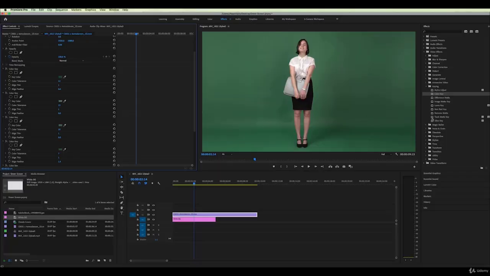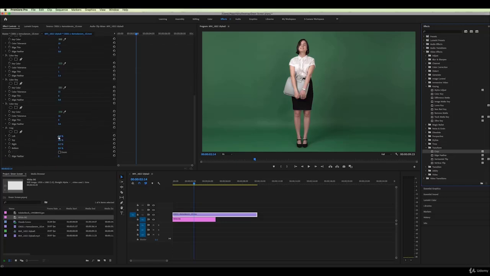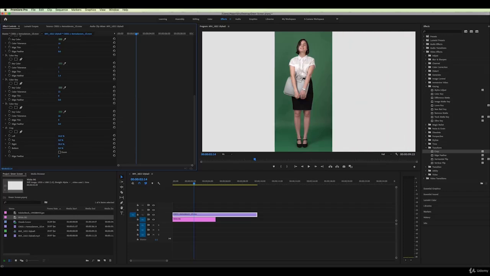Now, another trick that I use is, say you really have some bad lighting, and a lot of times you will, because you're going to go somewhere and you don't know what the location is going to be like unless you're shooting in a studio. But a lot of times you have this mobile green screen that you're setting up. Now what you can do is use the transform filter to crop out the left and right. So that way you don't even have to worry about what's on the left or right of the subject. And you want to get as close as you can without cutting anything off.